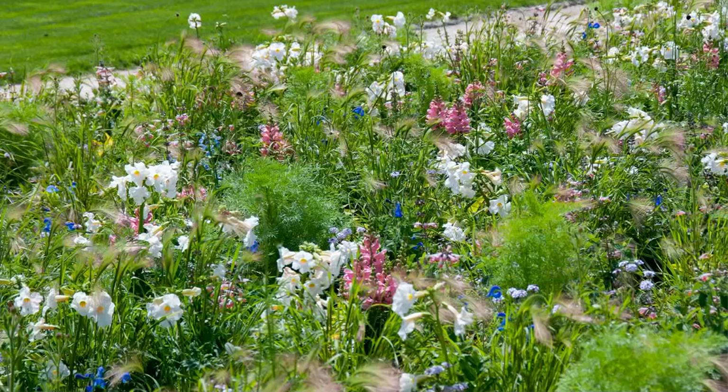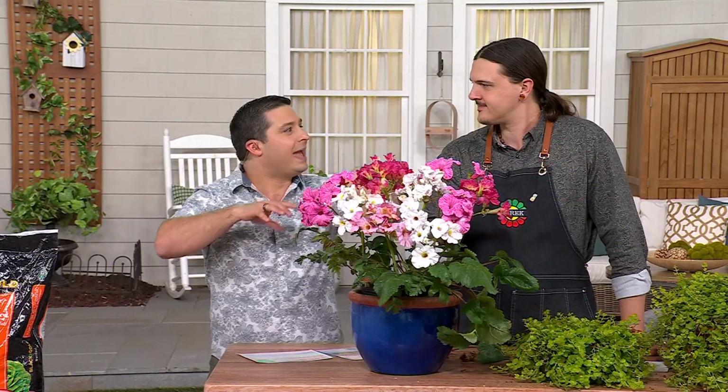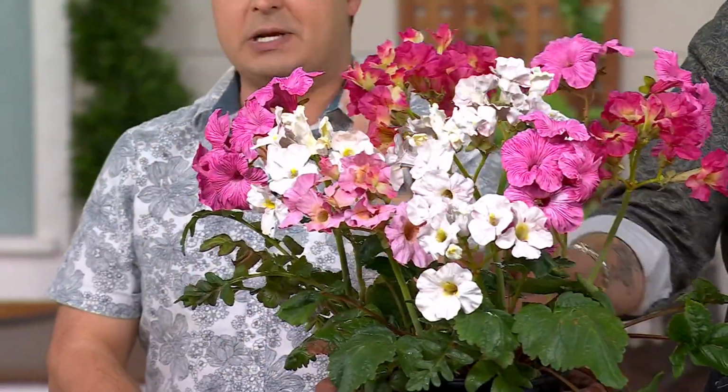Now, if you want this, you're gonna have to place a couple of orders for this. But if you want to put some of these in the planter and you have them on your deck or on your patio and you get that whimsical fairy type of feel, can you imagine maybe getting some of the little lights that we have that can stick into the planter to help add to that, or a wind spinner that's gonna add so much bright, vibrant color, and this is what's underneath it.